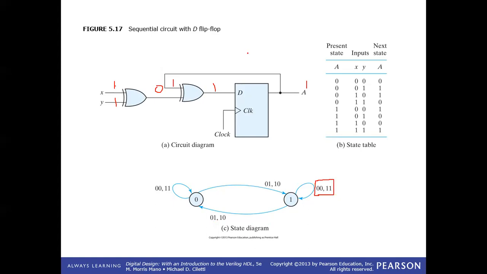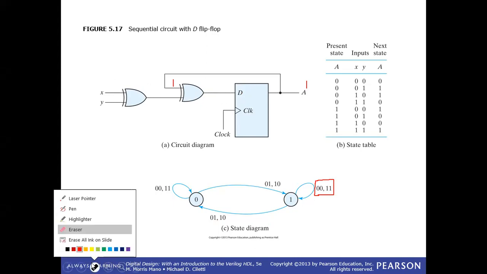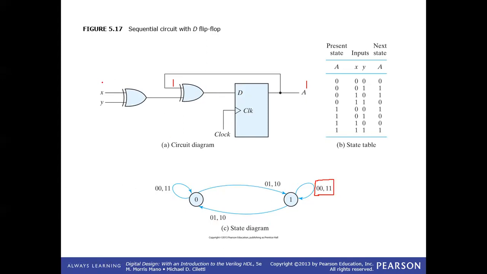So I would want any one of you to explain these two states for me, and I'll write it as you say. Anyone who can tell me that if I apply 0, 1 over here, what's going to happen next? Okay, 1, 1 on the XOR gate is 0, and we get a 0, right? So this means that from A state 1 to A state 0, we travel through the states 0, 1 and 1, 0. Is that right?